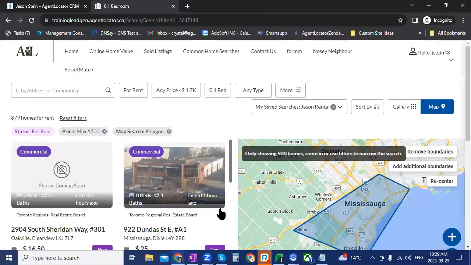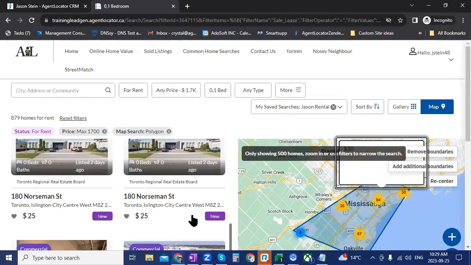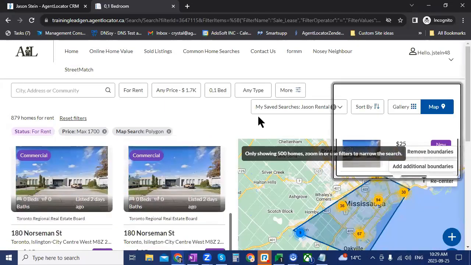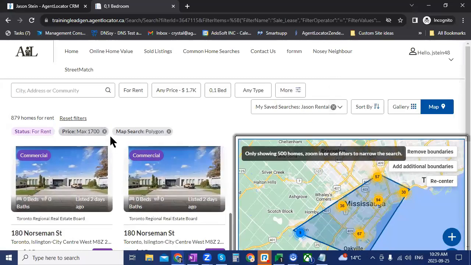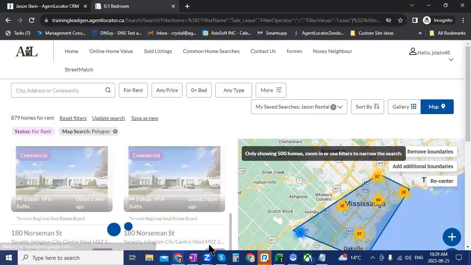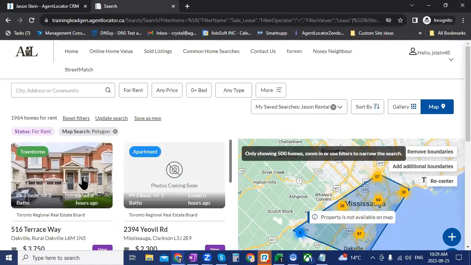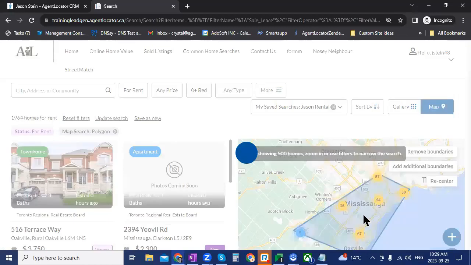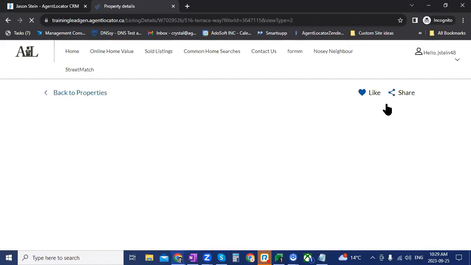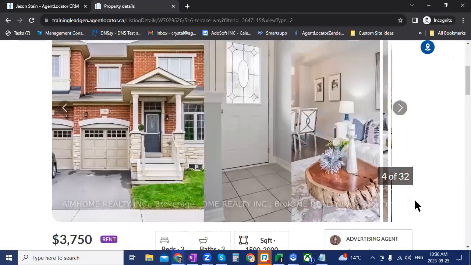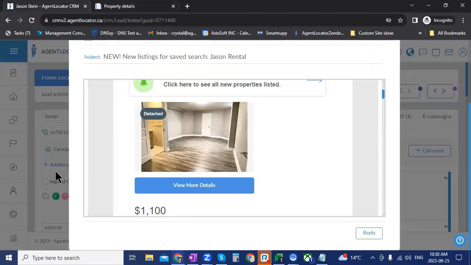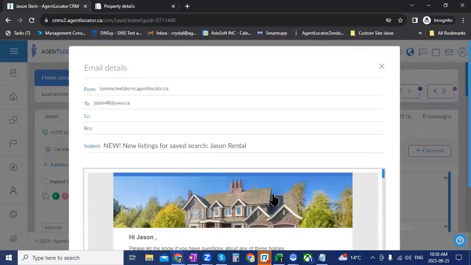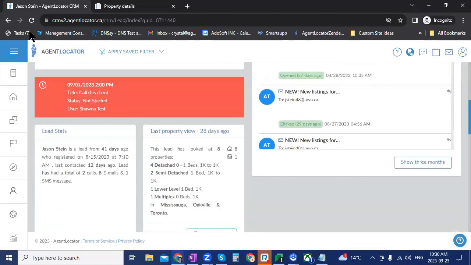These listings are being sent to them, and then you're getting notifications based on, let's say, their viewing behavior on here, right? So this one here, max rent, I'm going to take that off. So if even I was clicking on this one and go into the listing, look at all the photos. Maybe I like this property. So all of that is going to show. So these are listings then that these people are receiving.